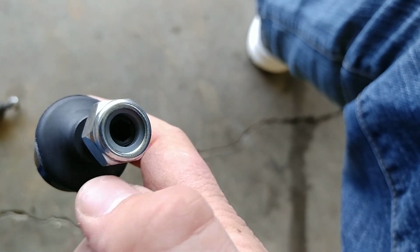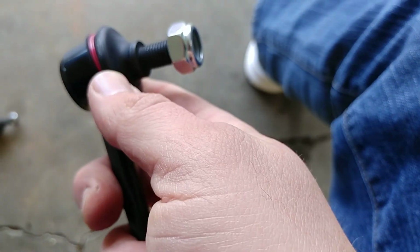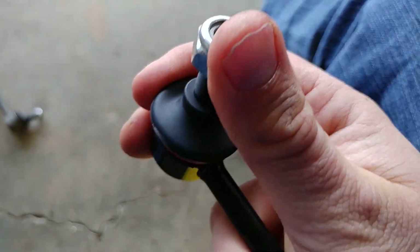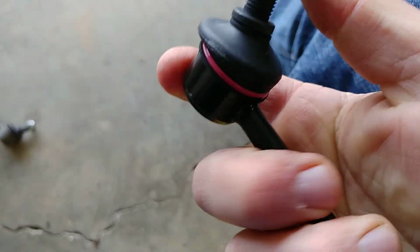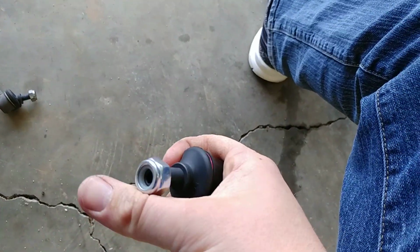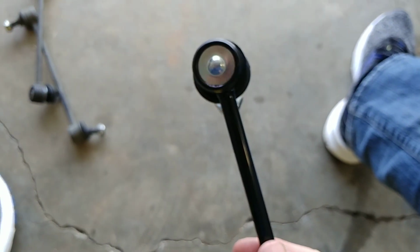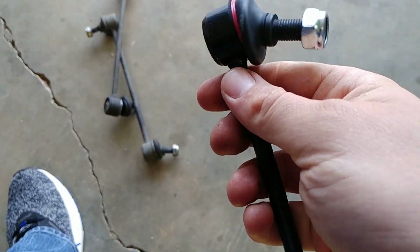This nut actually tightens down better. It has a locking nylon washer in there. I've tightened them down one time on that car. They haven't come loose, unlike those. Those came loose multiple times. These haven't come loose. I'll show you how they kind of move. They move fairly well. Of course, these are brand new, but that's kind of how it is. No binding issues whatsoever. Both of these are sealed units. I mean, they don't have grease fittings on them.